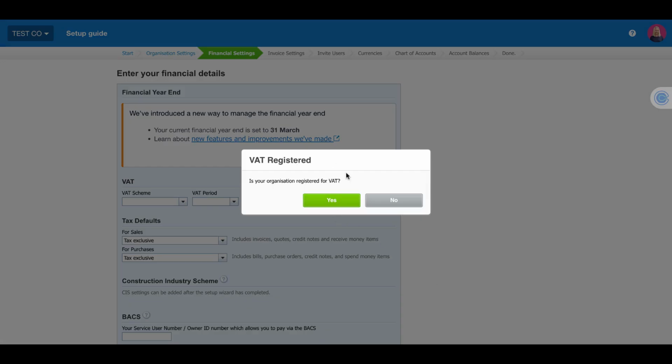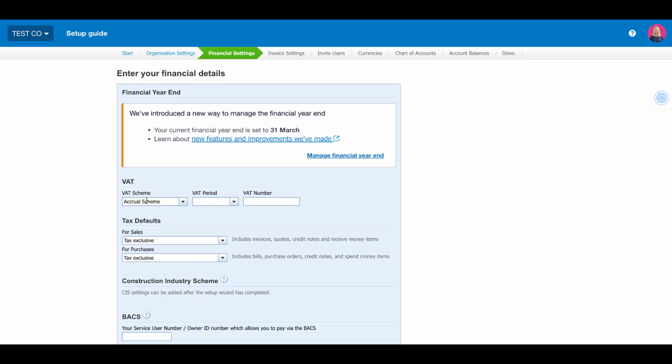You can then say if you're registered for VAT or not. So I'm going to choose yes, just to show you all the eventualities. But obviously, if you're not, then you'd tick no. You put in the type of VAT scheme. Most people will be on either the accrual or the cash rate for the scheme. I wouldn't recommend flat rate unless you are certain that it is best for you. We've got a load of blogs on that, so feel free to go and have a look at that on our website. But flat rate is not usually very worthwhile doing for many businesses. So you'd normally be accrual or cash. If you're not sure, double check with your accountant to be sure.